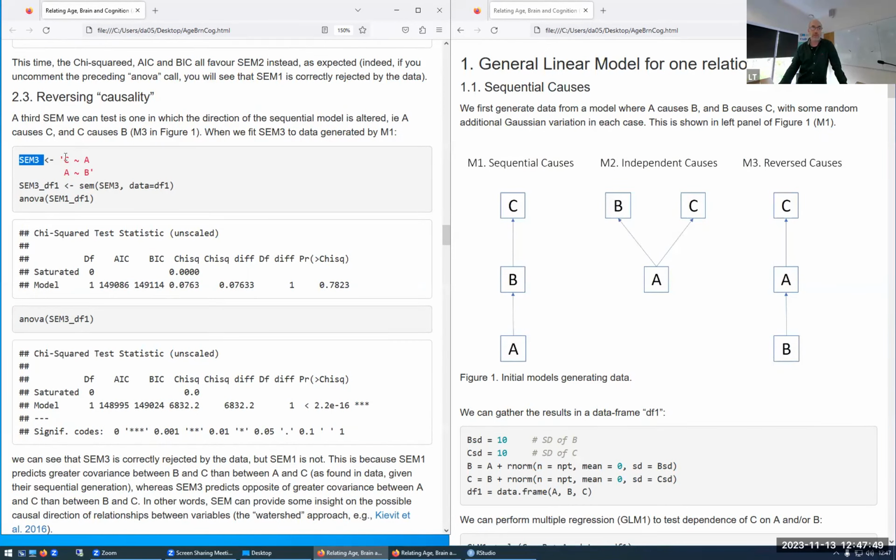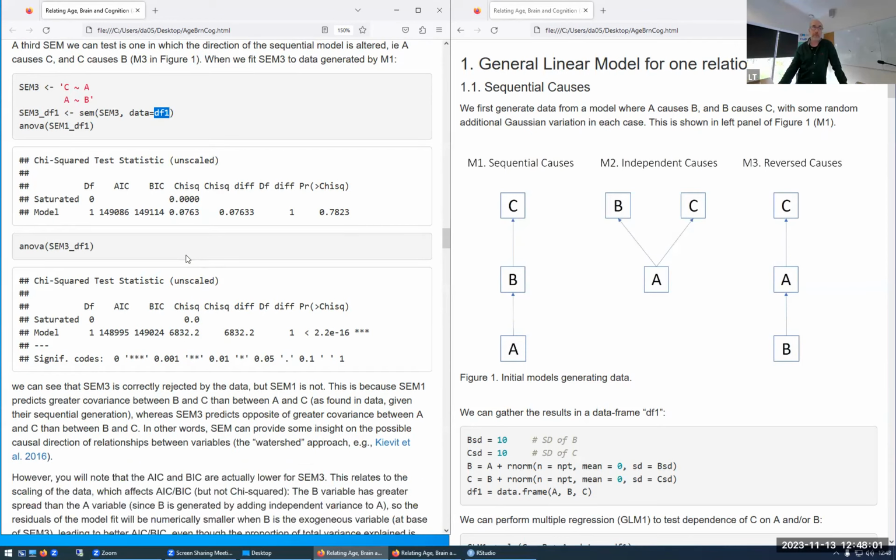So in SEM3, we're now saying that C is caused by A and A is caused by B. So we've swapped A and B. And we fit that to the data generated by the first model. In this case, we can't reject the model fit to the data.